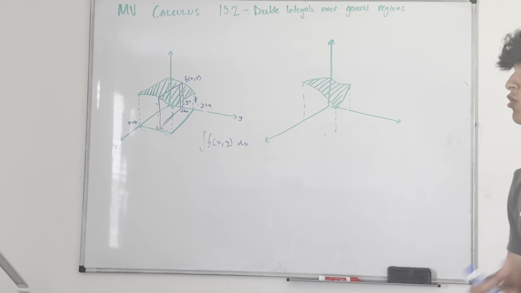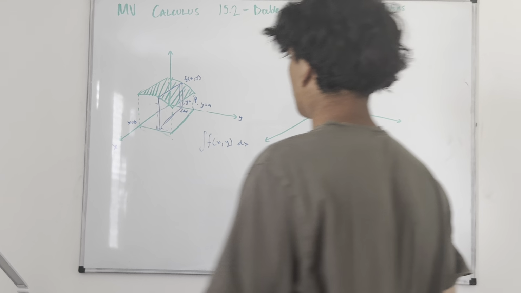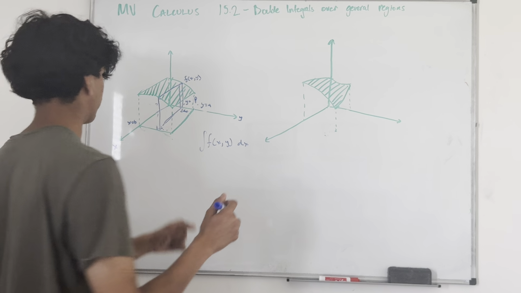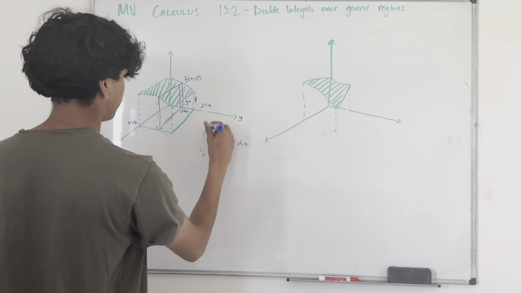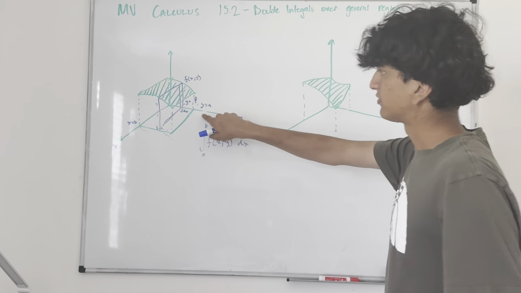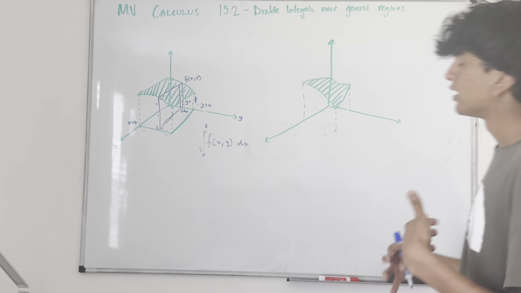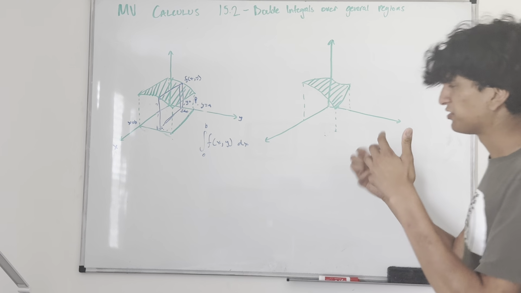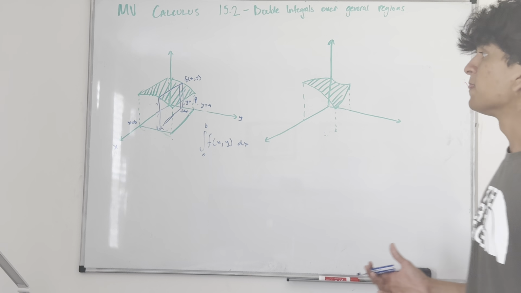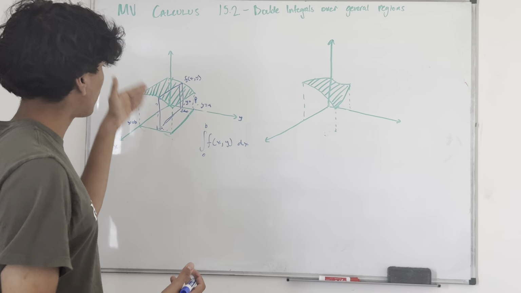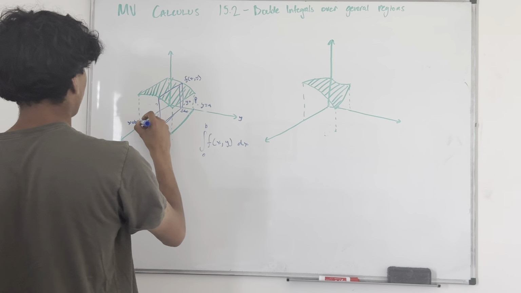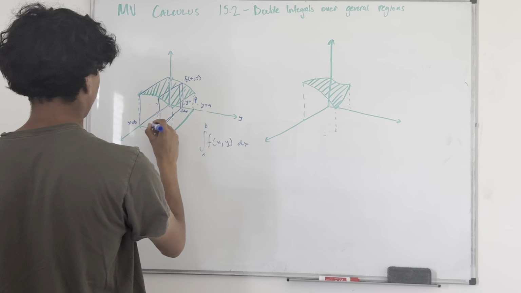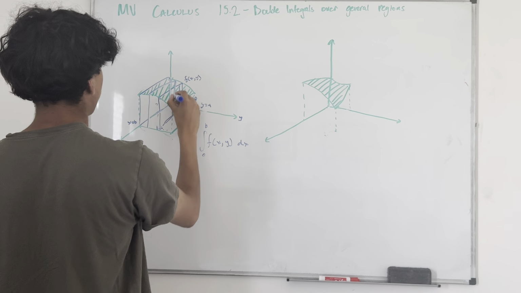Well, how do you get the volume? And by the way, the bound, I totally forgot, it's from 0 to b. We're starting at x equals 0 all the way to x equals b. How do you get the volume? Well, what you do is you just get all the cross-sectional areas. There's going to be a cross-sectional area at this y value, there's going to be a cross-sectional area at this y value.